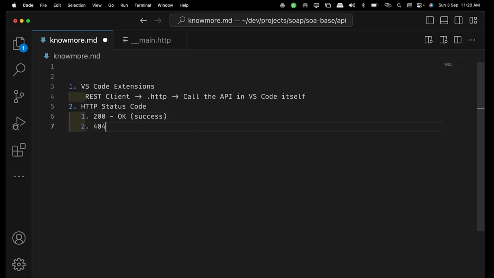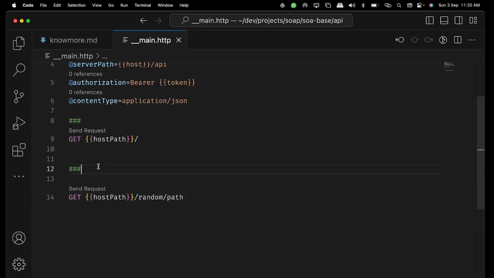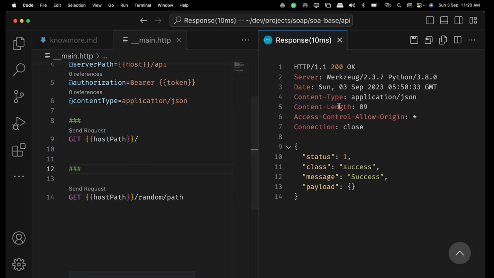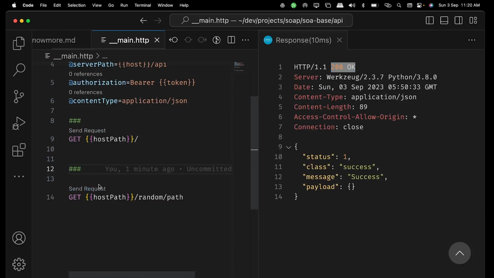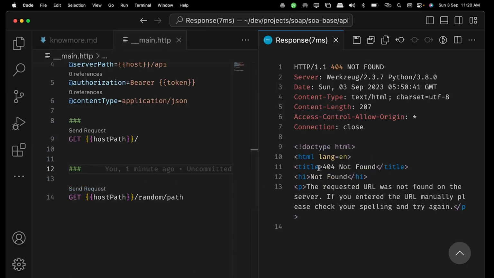Can we say 404 is for not found or failure? Yeah, so far we have learned only these two things. Whenever we call a successful API, we get the successful response and the status is 200. But whenever we run an unknown API or unknown path, then we get the 404 HTTP response.